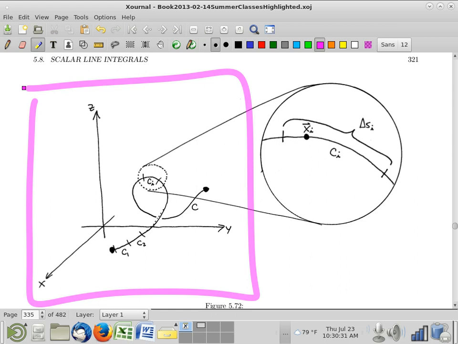So the next question is, well, why don't we view this as a triple integral? Well, with triple integrals, we talk about the volume of the pieces we break things up into. These pieces are little pieces of curve. They don't have volume, so that doesn't really make sense either. So it's this dimensionally awkward thing where we have a one-dimensional domain that lives in a three-dimensional world. We're good already with one-dimensional domains in a one-dimensional world, and two-dimensional domains in a two-dimensional world, that's double integrals. Three-dimensional domain, three-dimensional world, triple integrals. Now we've got this problem, a mismatch. So we have to come up with a new kind of Riemann sum.